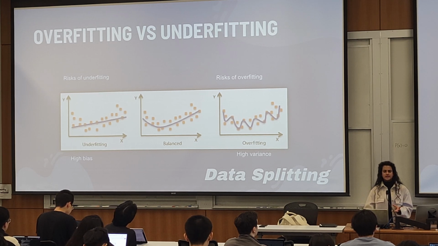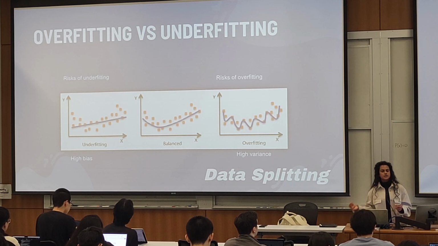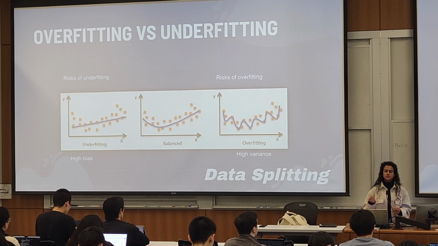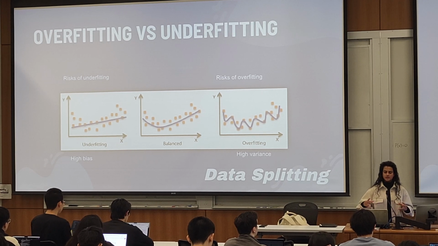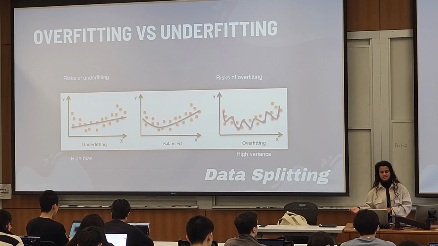But the issue with overfitting is that if you have a model that's perfectly overfit to your training data, and you give it new testing data, it is likely going to do really badly because it has been overfit to the training data set to not be able to generalize patterns well enough to apply to the testing data set.